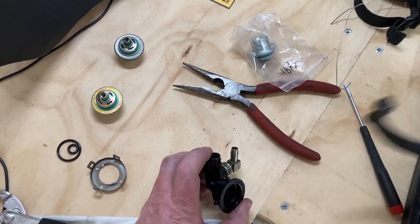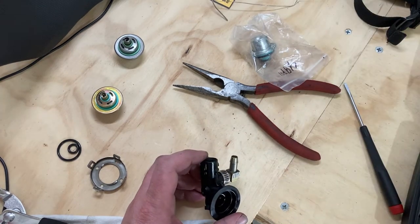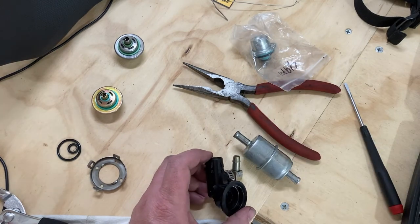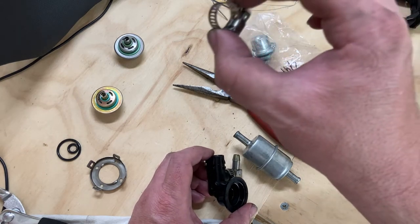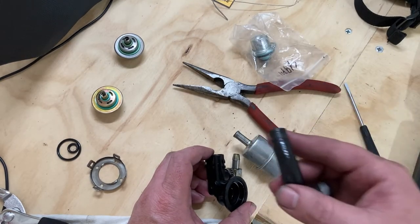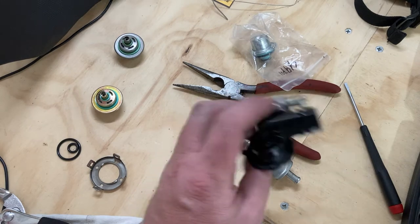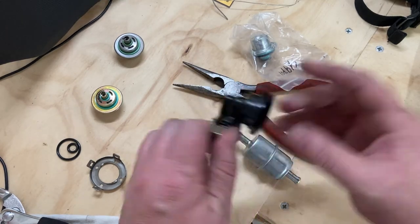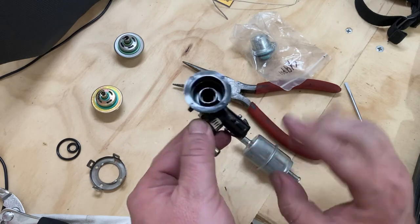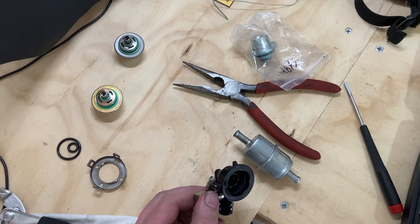I got it all apart now, and I'm sorry I didn't film it, but this thing had been in maintenance before. This fuel filter is not the factory one, because there were already worm clamps on the fuel line, and I think I figured out why my fuel pump was making extra noises. This fuel line has a pinhole in it, and the fuel pressure regulator assembly, this whole thing, was wire tied on to hold it down, meaning something's amiss. I got to go back to the manual and try to figure this out.